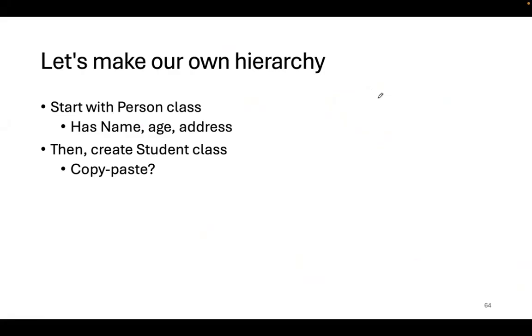Okay, so we've talked about this hierarchy thing. Let's transition into actual code. We're going to go with that second example of person, student, employee. So chances are it looked like this. Did anybody get something substantially different?